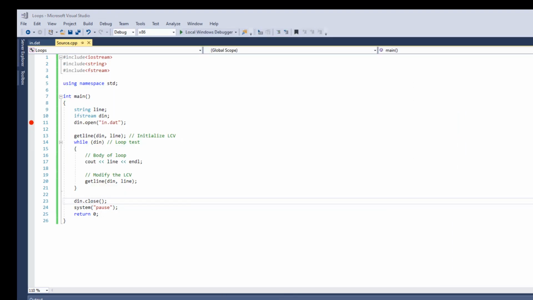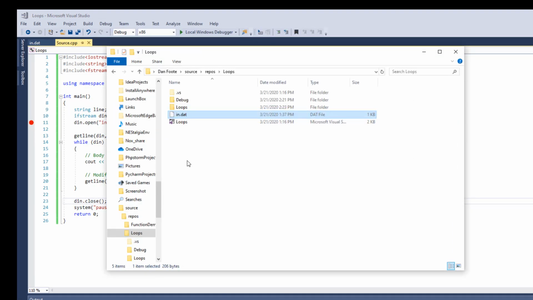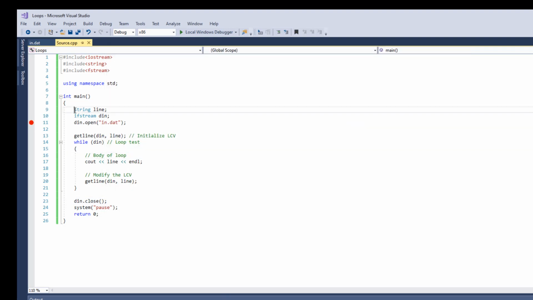So that's one situation that is accounted for with this pattern of opening up the file, initializing the LCV by reading a line, while dn, cout, or whatever you're going to do, processing of that file, and then modifying the LCV by either getting the next line or just getting the next input from the file.